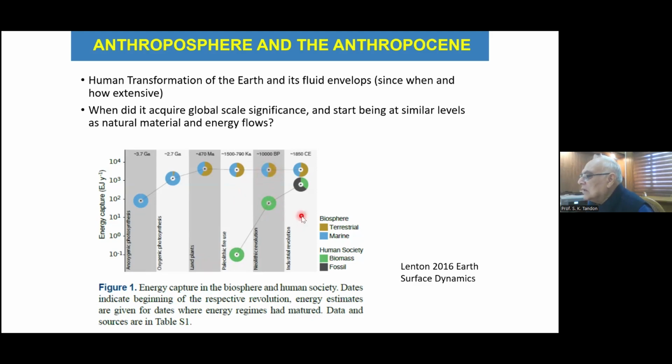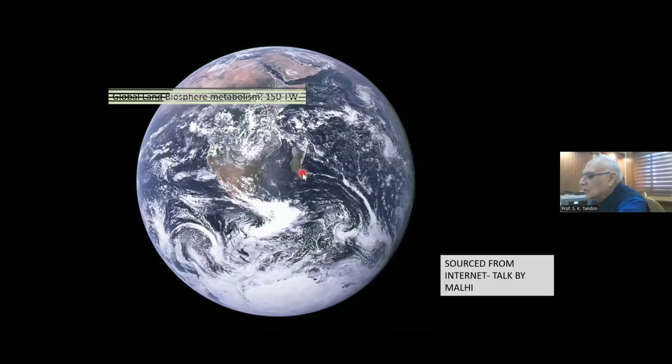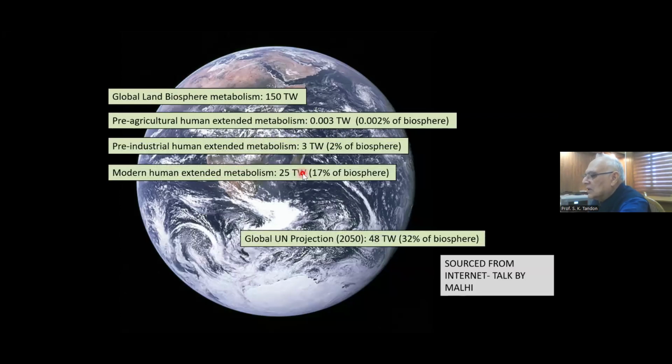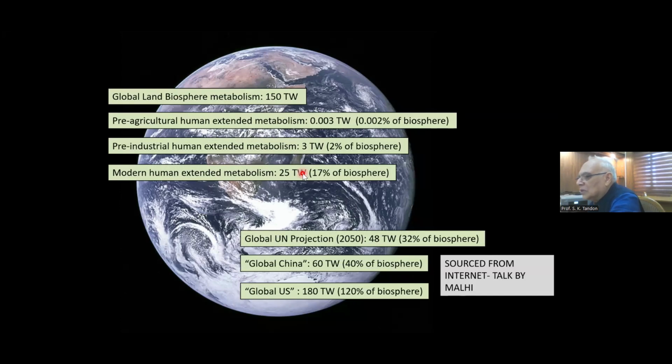And then you will see finally, by the time we come to the beginning of the industrial era, with the usage of biomass and fossils, this black part over here and the green part essentially is the use of wood and fossil fuels beginning, and that begins to equal the rest of the biosphere. So human agency is slowly trying to overwhelm the forces of nature. So this is essentially the long and short of this story.